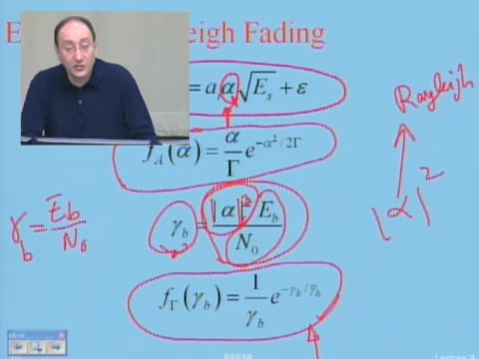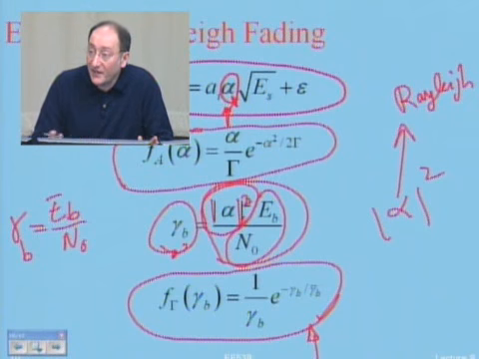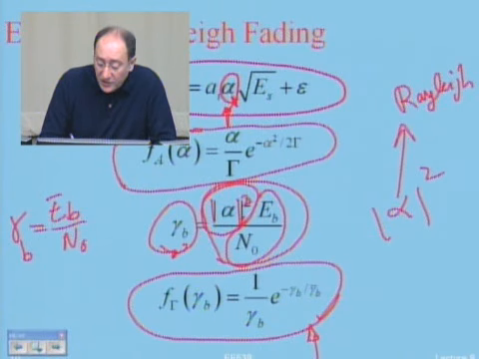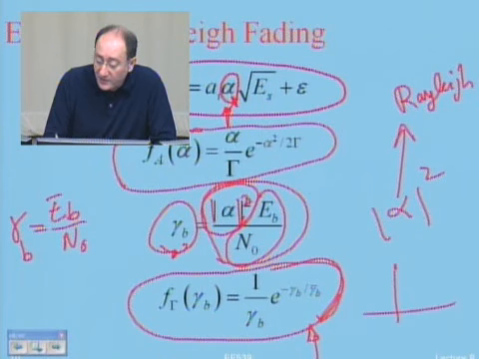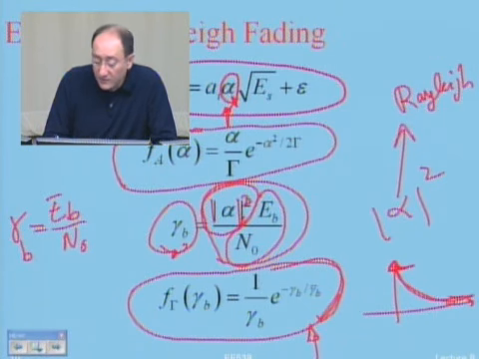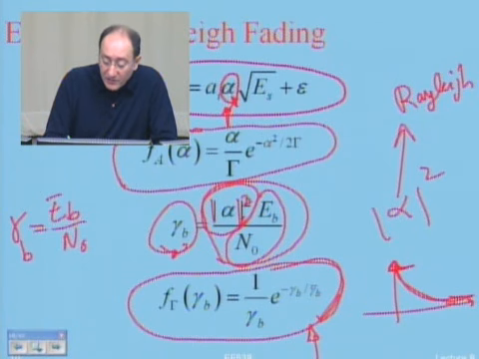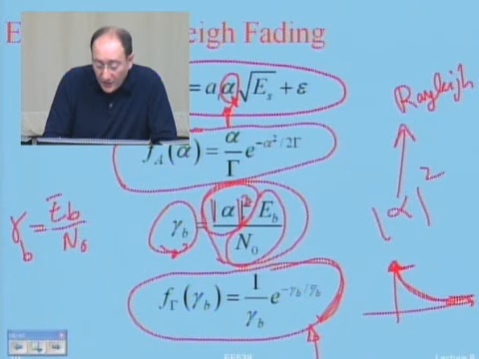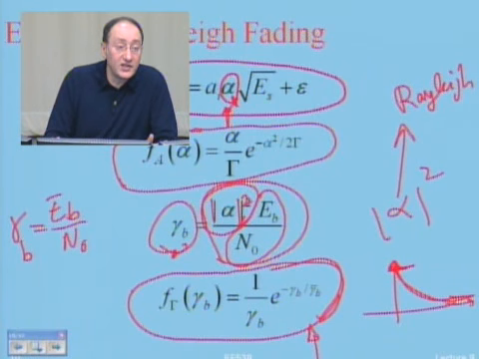So if I have a Rayleigh fading channel, my received signal to noise ratio will have a distribution function which is exponential. It's something like this. The highest probability is in here, for gamma sub b equal to 0, and then it exponentially decays down. For gamma sub b equal to 0, it is 1 over gamma in here. So I have an exponential distribution for the signal to noise ratio.